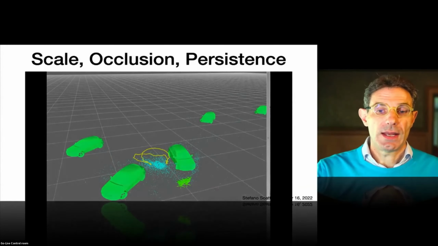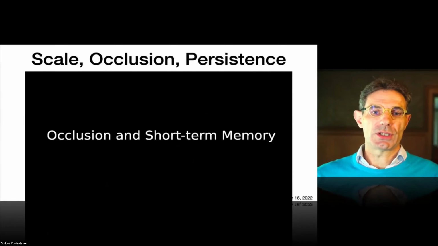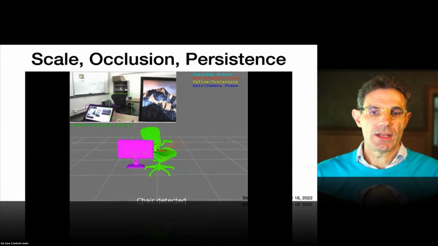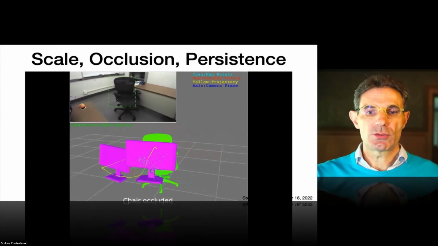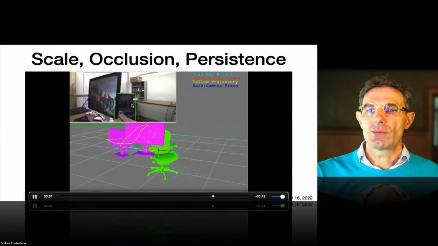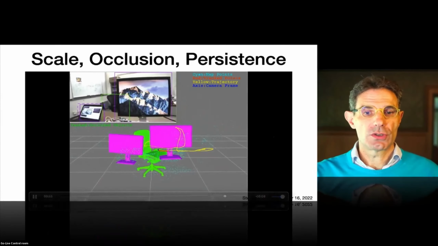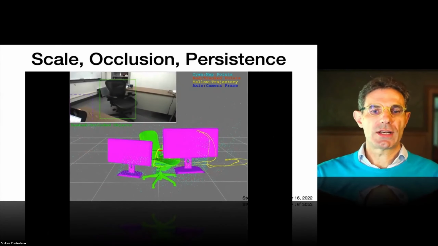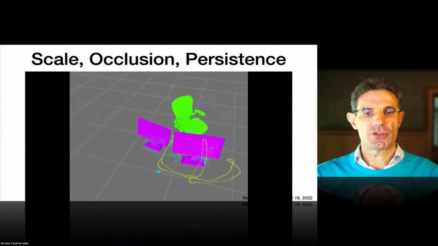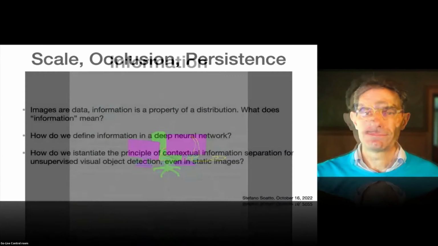Okay. And the same goes with occlusion. Even when not visible, previously seen objects are known to persist. And so you can retain them in memory and predict when and where they will be visible again. So in this case, the chair becomes occluded by the monitor, but you know it's still there. And scale and occlusion are the two most challenging phenomenologies in image formation. So visual object representation should account for them in a fundamental way.